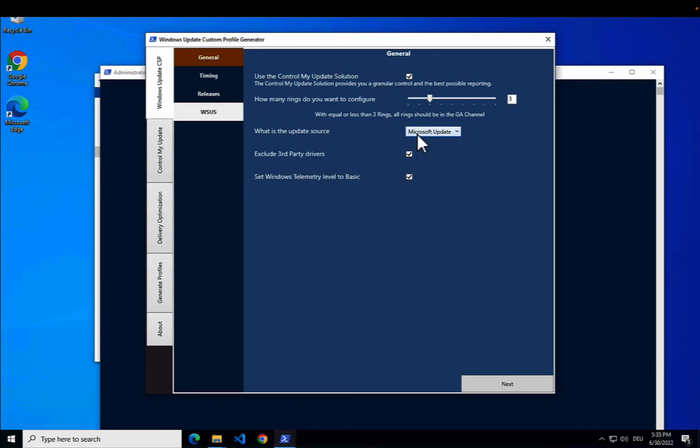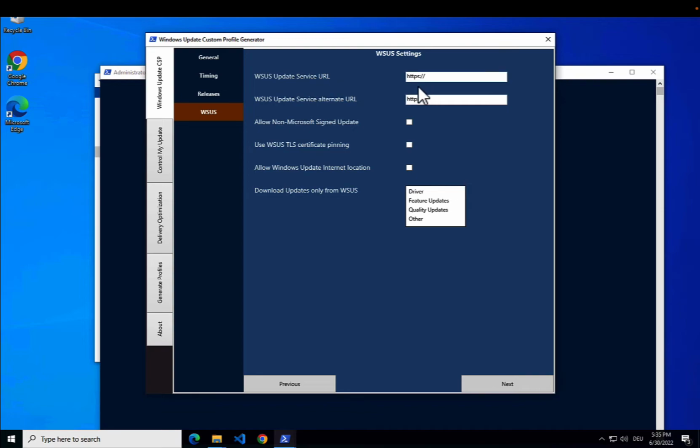So if we want to configure WSUS, then we have the update service URL, the alternate name, and all the basic WSUS settings. We are also respecting, or implemented, the new way for dual scan.